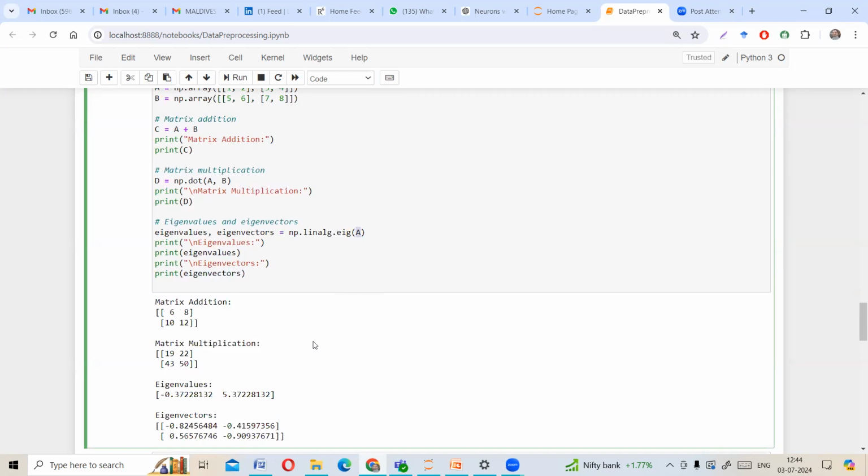So this is all about pandas and NumPy. If you want to be good in pandas and NumPy, please take some more examples and try to learn pandas and NumPy in a more detailed way, so that you can perform any type of preprocessing on your data set. I hope it is clear to you.